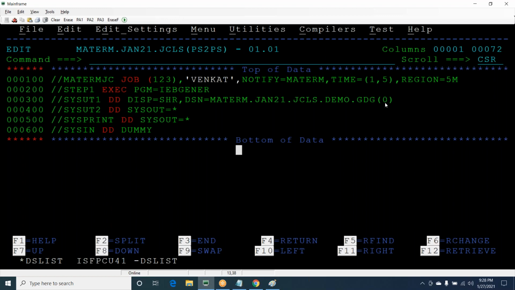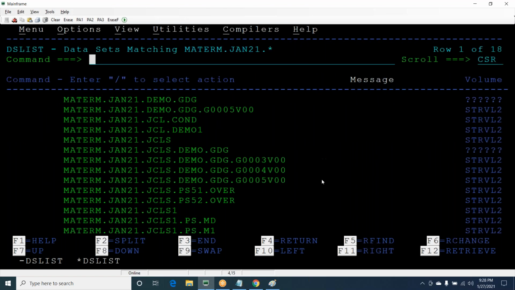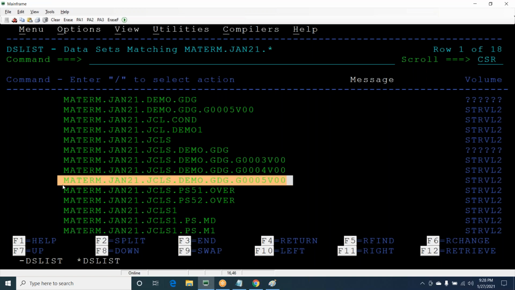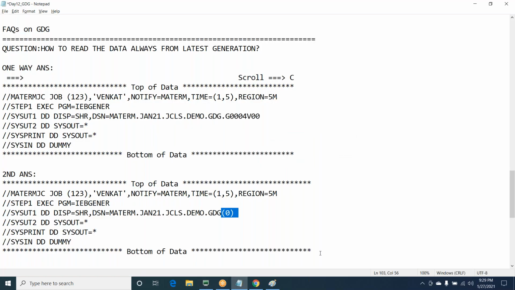Now I can use -1. So now it is a 5. If I use 0, it will refer to 5. But I want to read always the last but one before the latest one. So what is the one before the latest? 4.